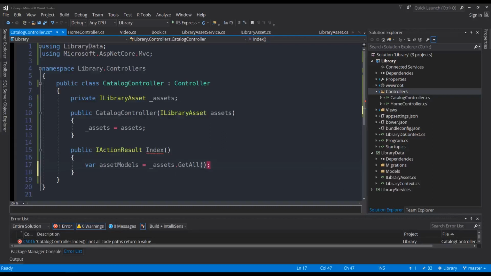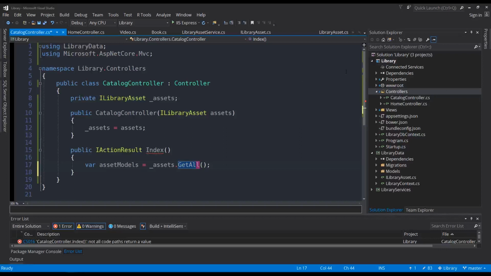But I don't actually want to return this set of domain entities back to the view here. I could just return this set of library assets back to the page. But what I would like to do instead is to select those into a custom view model that I'll create now. This again will allow us to separate our concerns between the data that we're storing for functional purposes, if you will, in our database, and what we explicitly would like to show to the user. And so we'll have that abstraction on top of our entity models here, which will comprise our view models.